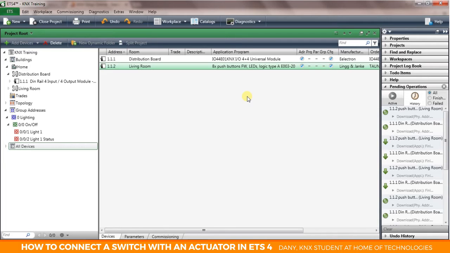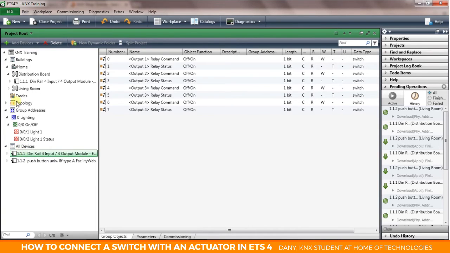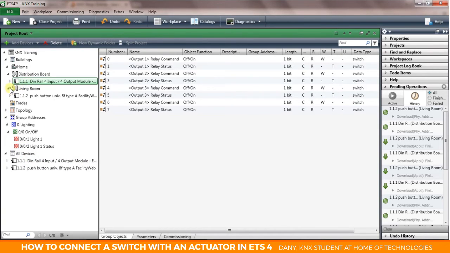Okay, I forgot to mention that for the individual address to download on your device, you need to press the programming button on your device. And you need to be careful that only one device is in programming mode, or else it will not work. So now that this is done, you're going to have to add the devices to the room. Oops, sorry, I've already done that.